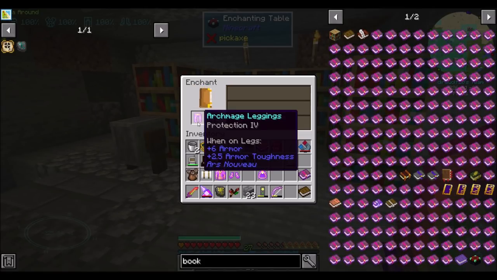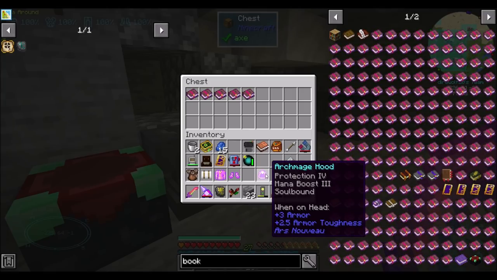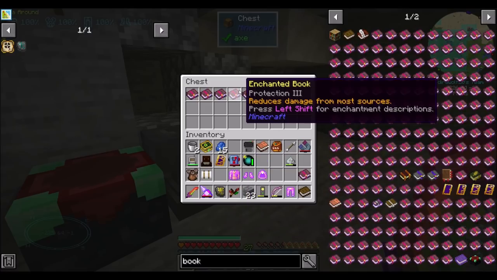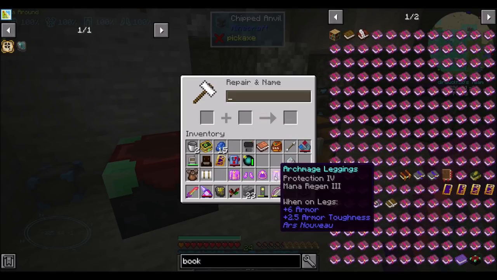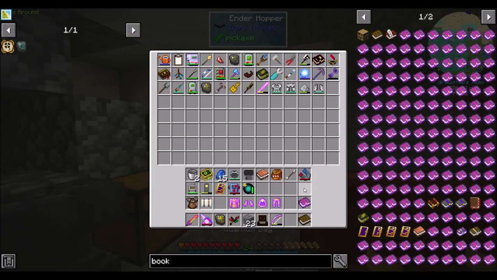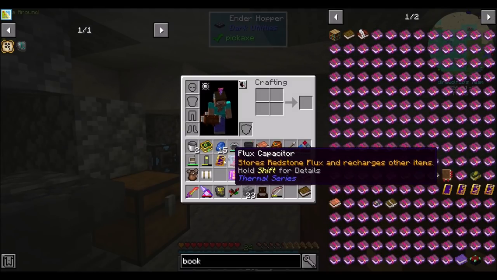All right, I think I've got a pretty good combination here. That's protection 4. Let's see. So I've got mana boost 3, mana boost 3. I'm going to put mana regen on this one. All right, so my combination of enchants that I've gone for here, mostly by what I got from luck, but also realigning a few and just tweaking a few. So I've got blast protection 4 and mana boost 3, so that should give me a lot more mana, right?